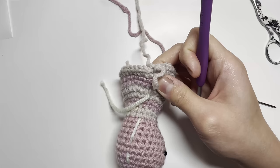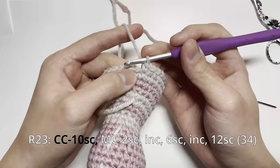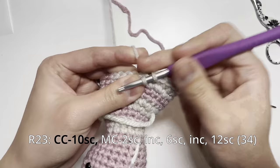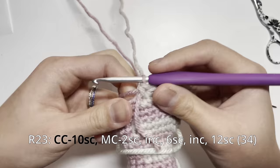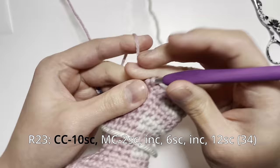So going on to round 23, we're going to do just 10 stitches in our stripe color. So there's 1, 2, 3, 4, 5, 6, 7, 8, 9, and then 10. Then I'm going to change to my main color, so I can do 2 single crochet, 1, 2, followed by an increase, and then I'm just going to pause there so I can tie off this yarn.